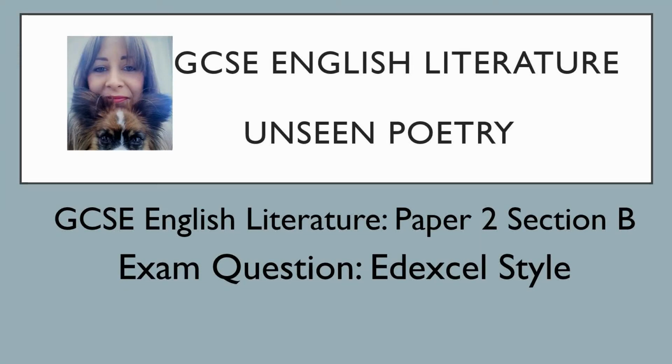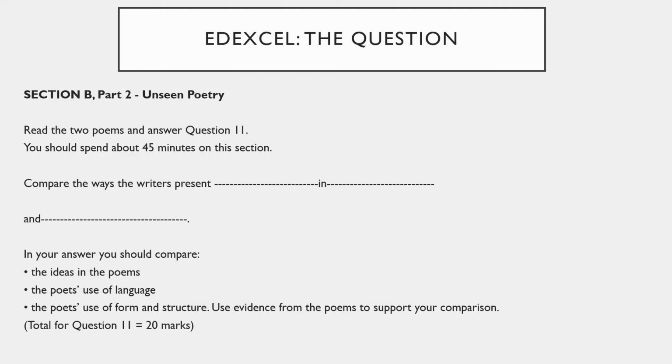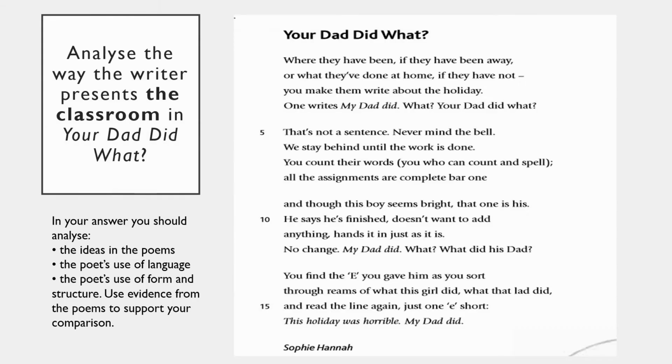This is unseen poetry practice designed for Edexcel students, but it will be helpful as long as you're able to apply your own exam board question. Right, so this is the Edexcel question, just really quickly to recap your mind. But what you're really needing if you're here in 2018 is a poem to have a look at and see if you can address these different bullet points. So we're just looking at the one poem to keep it simple for now, but you might be able to go online, find another poem about education, teachers, the classroom, and actually do a comparison question as well.